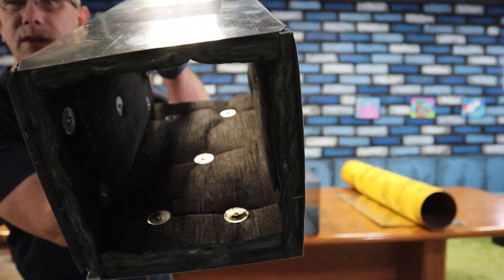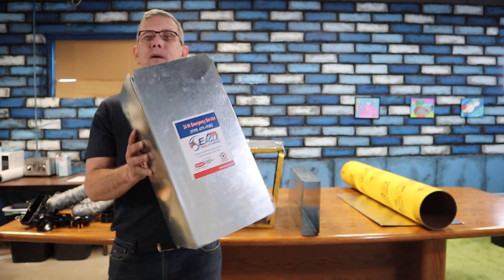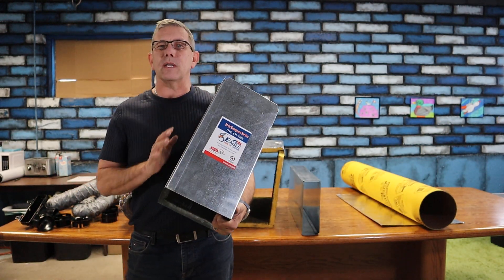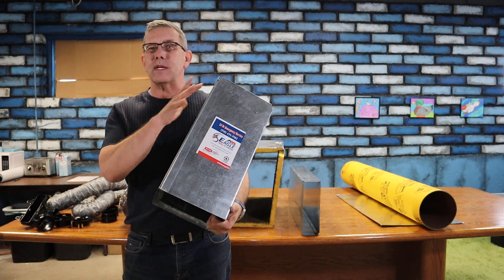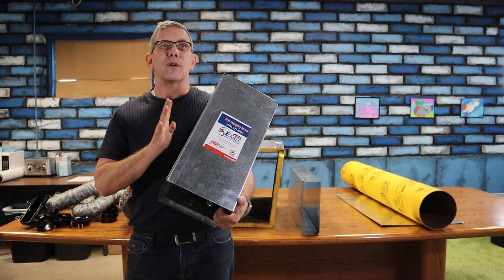But you can see the felt lining inside. It's got little tacks to hold it down in addition to the glue that's in there. But this is the acoustically lined galvanized duct. Galvanized means it's got the zinc coating on here to help protect it from oxidation and rusting.